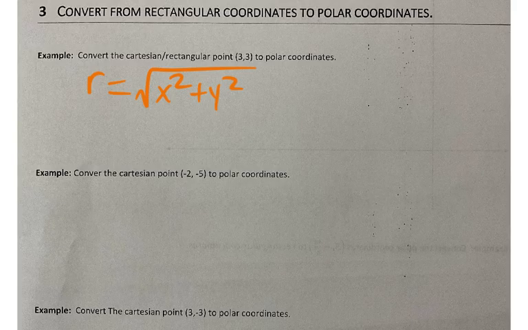If you think about trying to find, let's just think about what's happening. If I go right 3, up 3, that puts me here, right? I went right 3, I went up 3. What am I looking for now? The radius, the distance from the center of that circle to that point. But what is that? That's just the hypotenuse, right? Which is also 3. So a squared plus b squared equals c squared. That's where this comes from, right? The radius, the c, is just the square root of however much you went on the x-axis squared, plus however much you went on the y-axis squared.